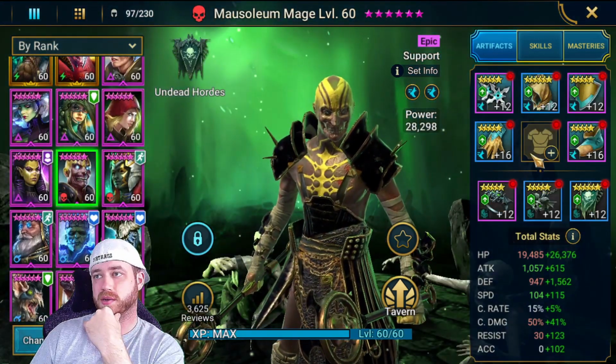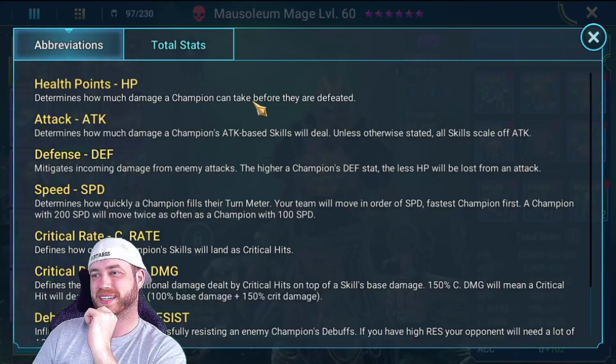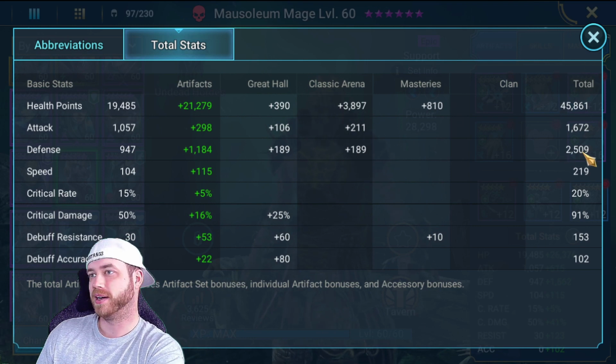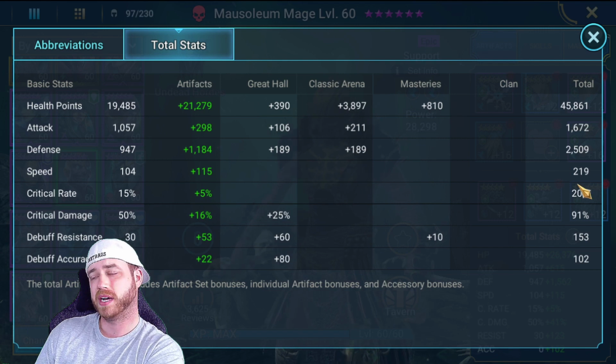Mausoleum Mage. So look at that. We ran this without a chess piece. So he's at 45. So he probably has an HP chess piece just to bring up his HP by a lot. 2,500 defense, 219 speed. So he's probably up to like 230 speed at that point.